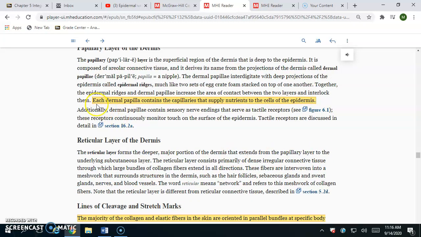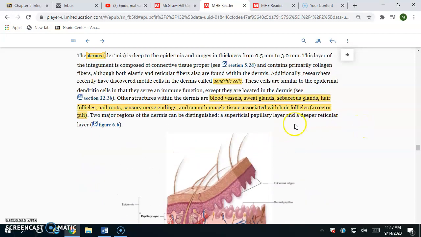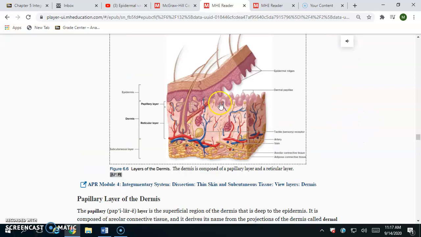But I always want to highlight the capillaries. Those are the smallest blood vessels in the body. Remember up here we said that in the dermis we have blood vessels. Here you can see these blood vessels that are in the superficial part of the dermis, right there next to the epidermis. Something to realize is that, as we've already talked about in detail, there are no blood vessels in the epidermis. So we don't have any in there.